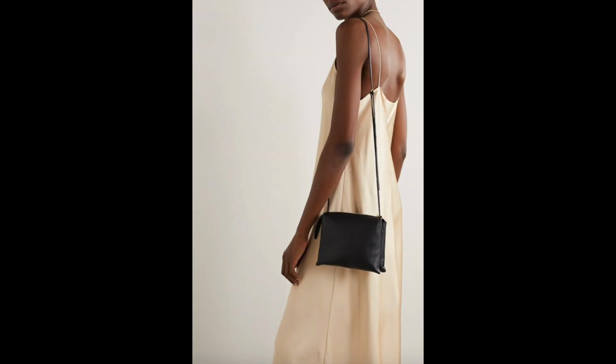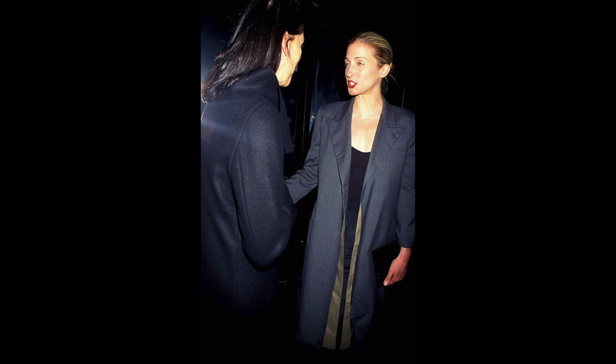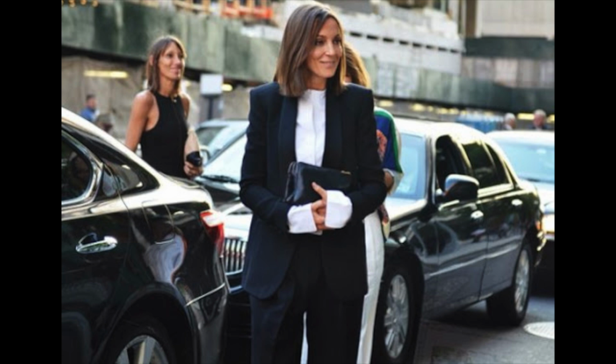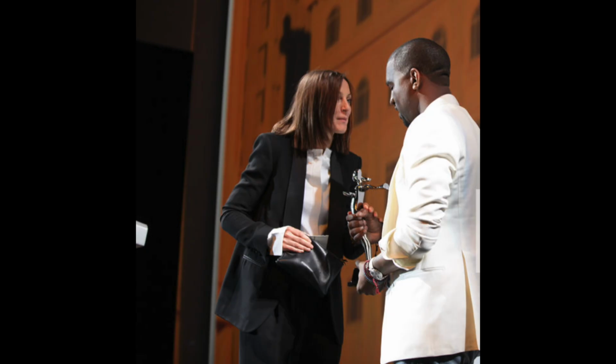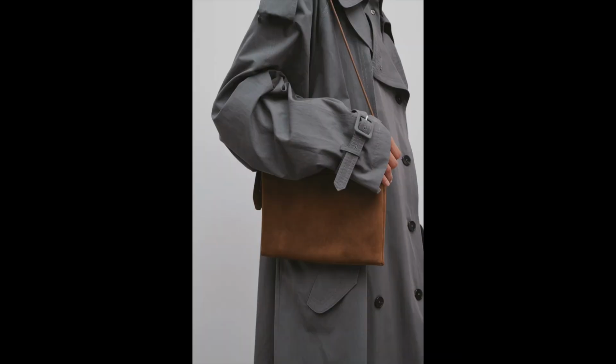But I actually think this bag, since we're talking about Carolyn Bessette Kennedy, she always would wear this Comme des Garçons pouch, and it would just look so chic. It was just very minimal, very quiet luxury, if you know what I mean. You could wear it in the same way that she would dress it up for an occasion like that. Even Phoebe Philo with the Celine Trio bag, she would wear this to award shows, things like that. You could definitely wear this for a more dressed up occasion, but then of course you could pare it down, go for that casual running errands.